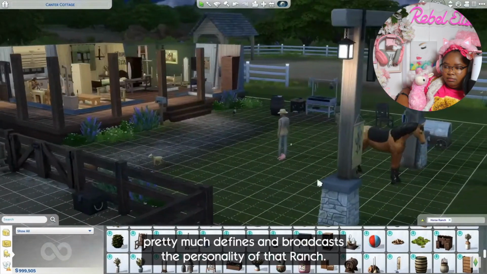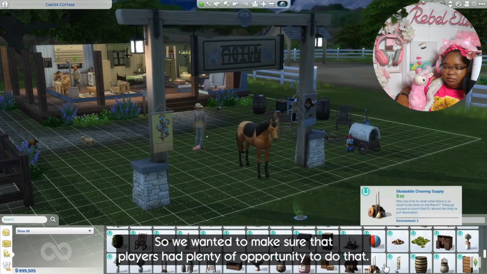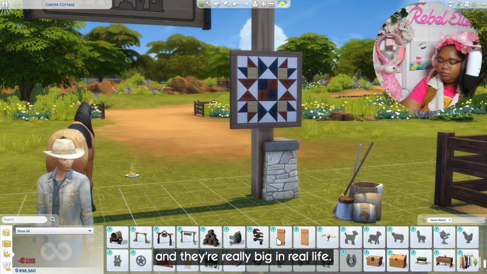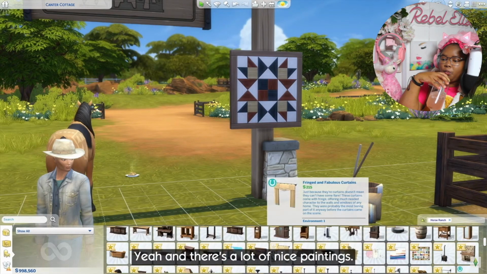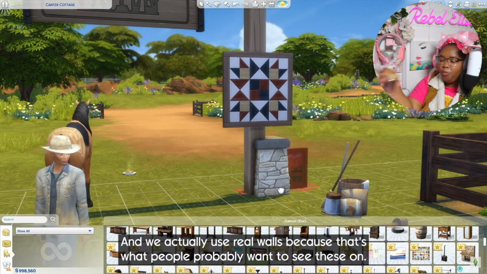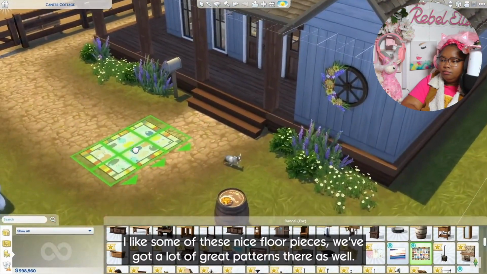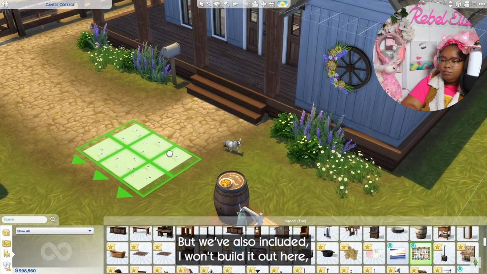So say if you had cottage living and you wanted to broadcast the personality of that ranch, we wanted to make sure that players had plenty of options. Yeah, a quilted pattern on the side of your barn, and they're really big in real life. Yeah, a lot of nice paintings. And we actually use real walls because that's what nice floor pieces. We got a lot of great patterns there as well. But we've also included, I won't build it out here.